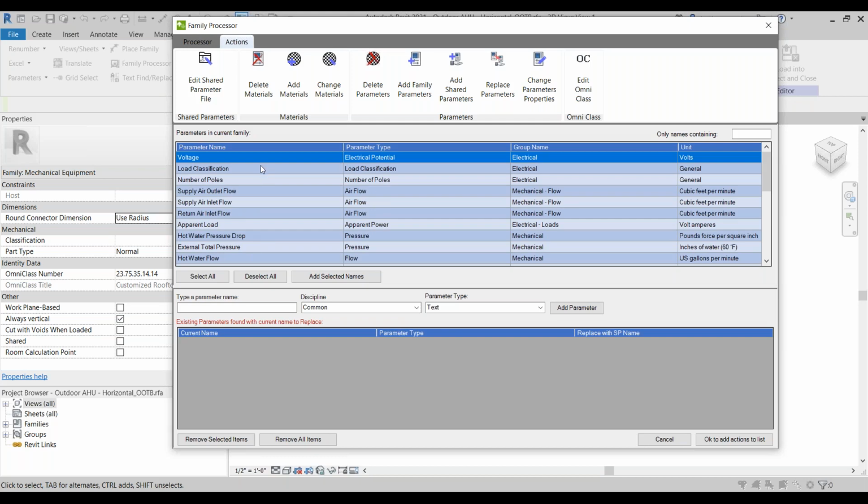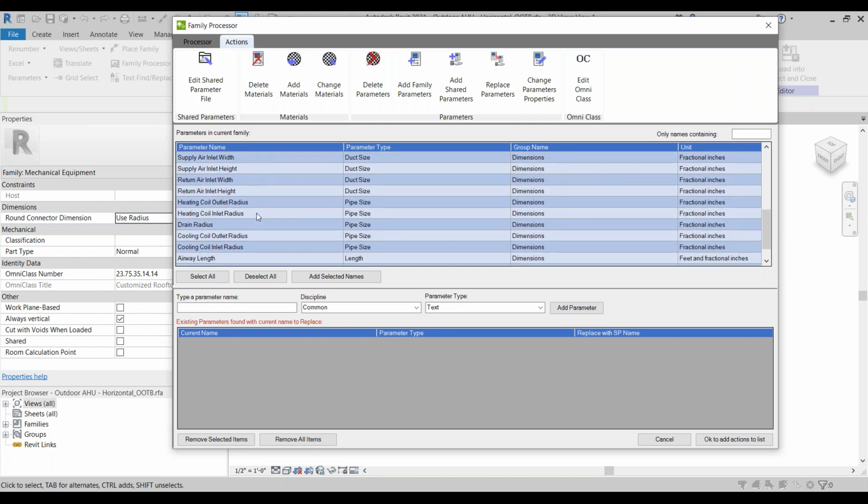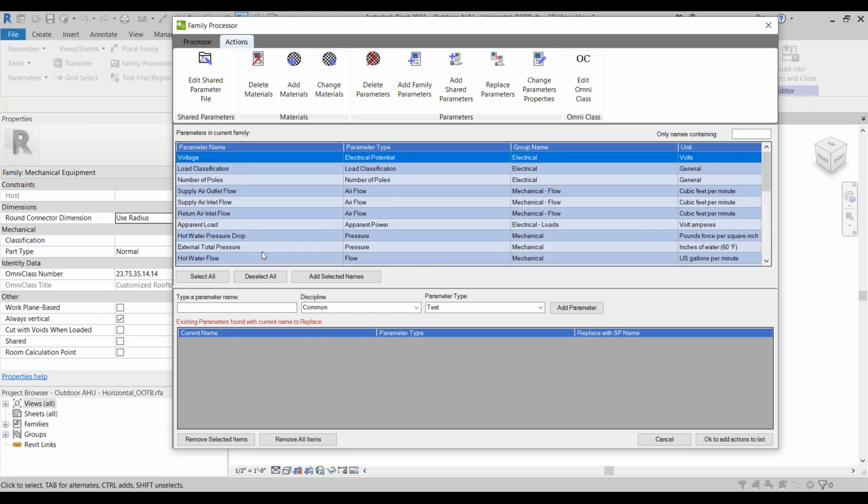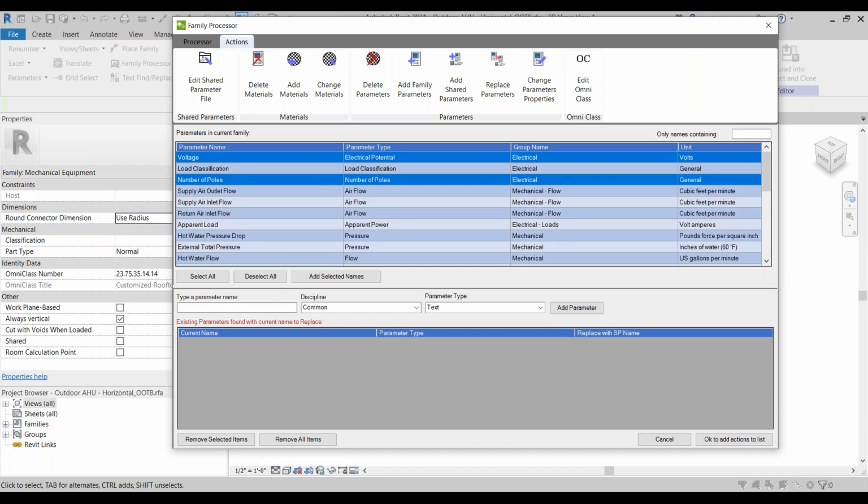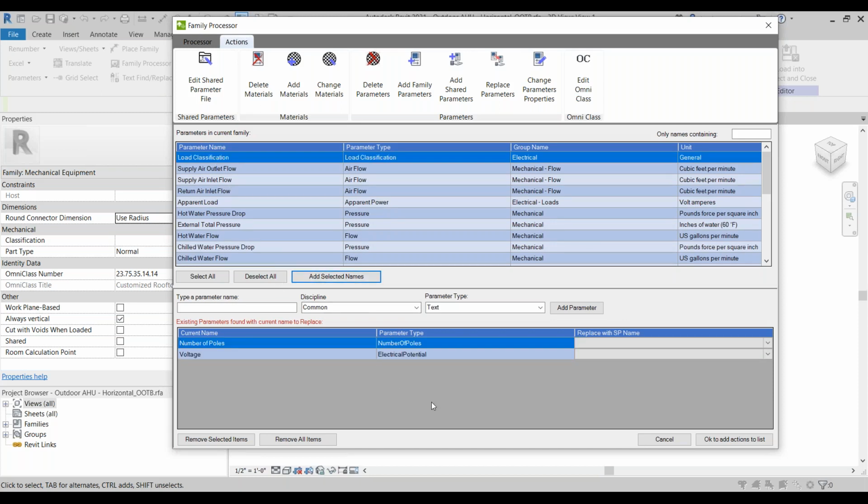Whether it's a shared or it's a family parameter, it lists that parameter in here, okay? And then we can select it, for example, voltage, hold control, number of poles. I'm going to add selected parameters. So I'm going to add them down here to this list down here. Number of poles.